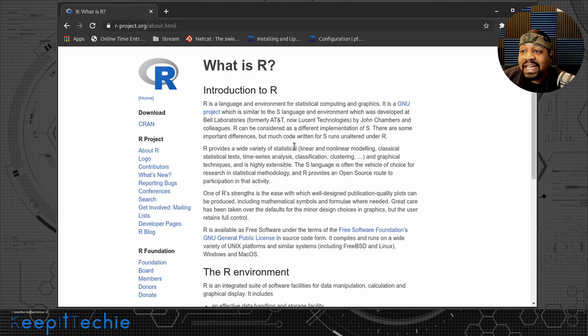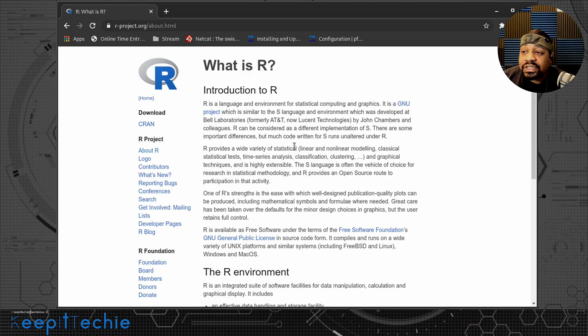R provides a wide variety of statistical, linear and nonlinear modeling, classical statistical tests, time series analysis, classification, clustering, and graphical techniques, and is highly extensible. The S language is often a vehicle of choice for research and statistical methodology, and R provides an open source route to participation in that activity.